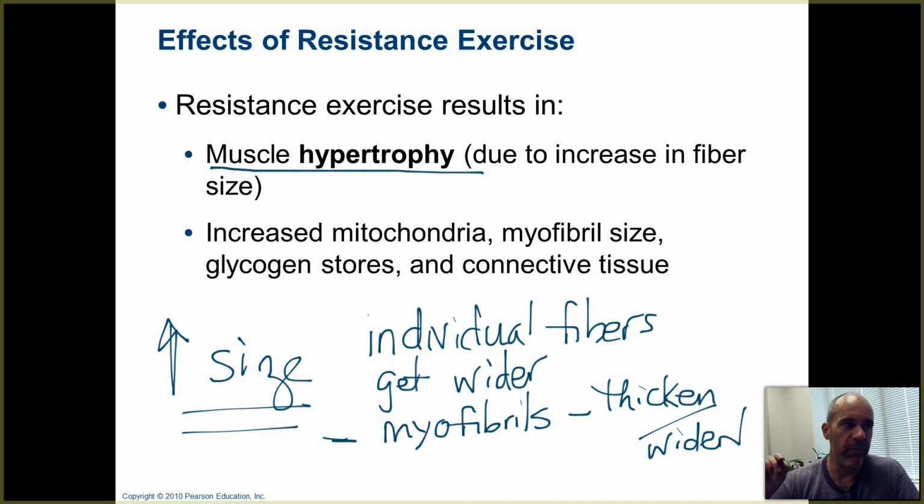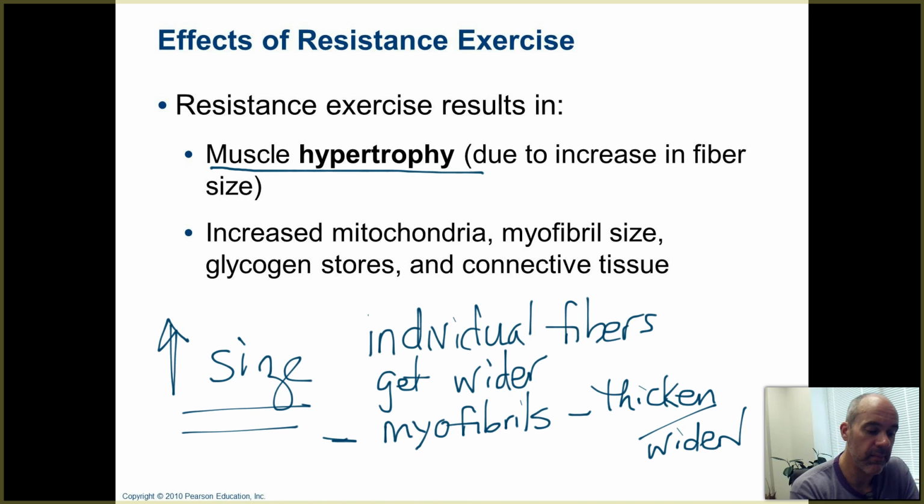That's what's really going on with muscle hypertrophy when you increase the size of your muscles. It's not that you're really producing more muscle fiber cells; you still have about the same amount, most likely. Some of these things are still not completely well understood, but most likely you're not increasing your muscle fiber number. It's just that the fibers that you have are making more actin and myosin and tropomyosin and troponin, and so all those myofibrils in there are getting bigger and bigger, and so that makes the cells themselves larger.